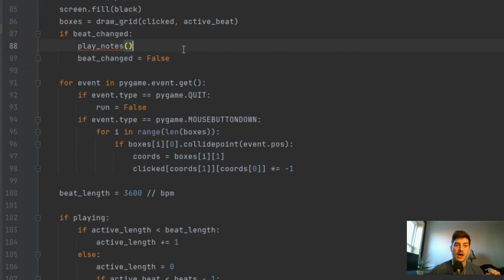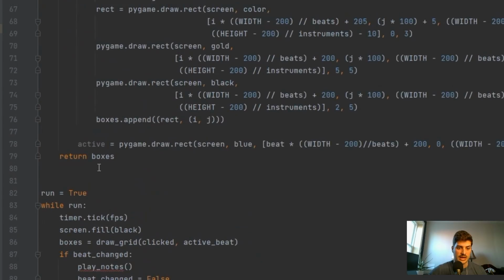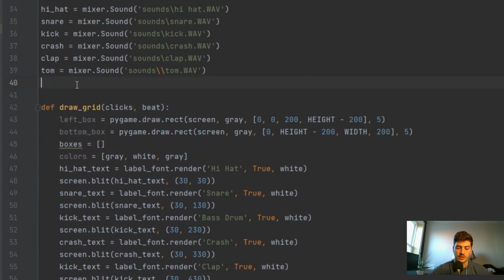So this is how, even though the outside code, this while loop, runs 60 times every second, this block only runs once per time that the beat changes, and that's how we control the total number of times that the sounds get played. So that's that.